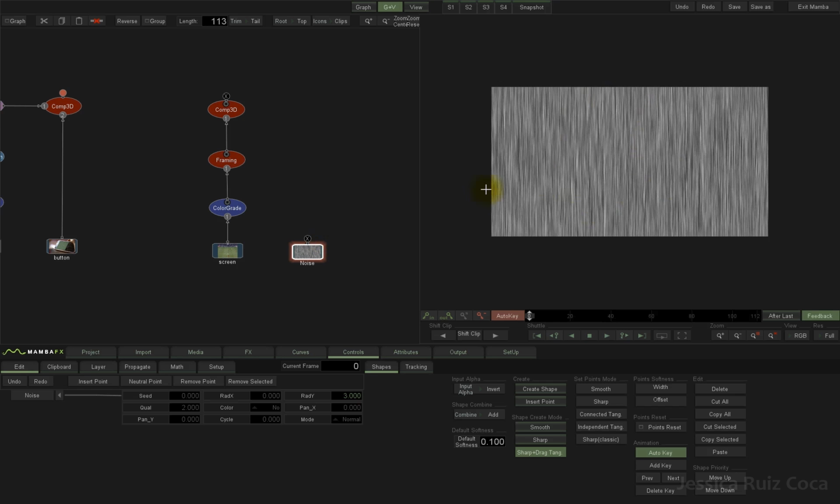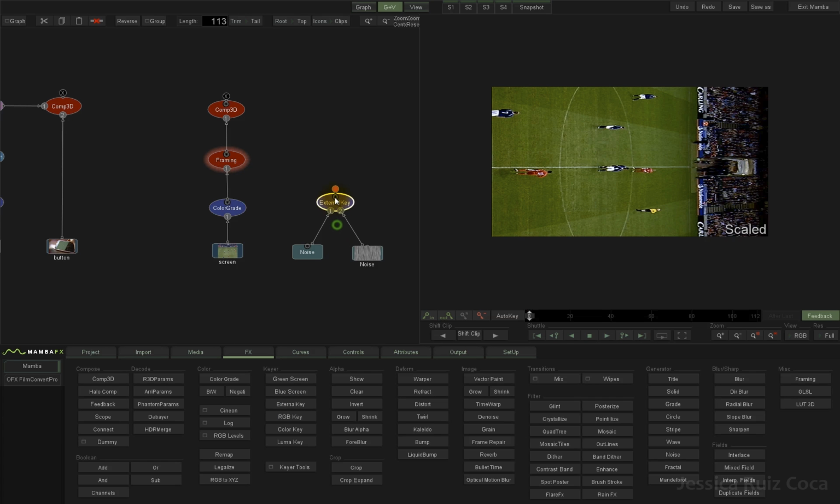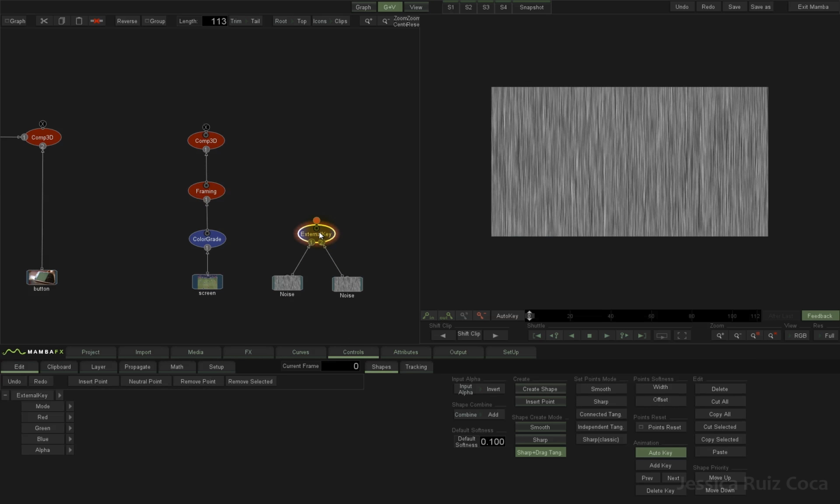And the next step is to choose a noise node, press Alt button, duplicate the node, go select both nodes, go to the keyer and add external keyer, double click the node to see what it is doing.